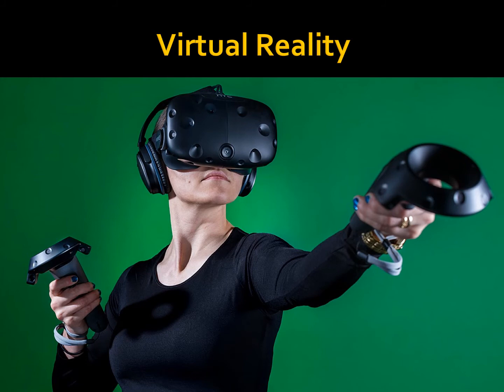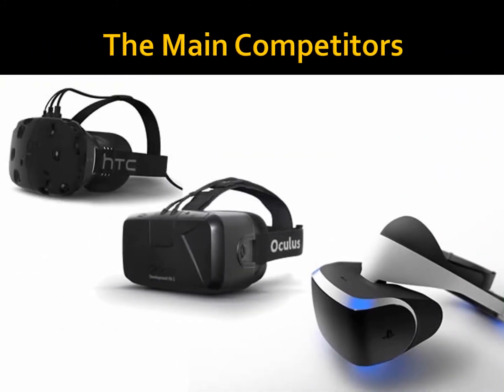So we see the launch of a number of systems in the last year. And if we look at those main competitors in that sort of high-end virtual reality, then they're broadly similar. We have the HTC Vive, we have Oculus Rift, and we have PlayStation VR. The PlayStation VR is slightly lower in terms of technical capabilities, in terms of screen size, in terms of field of view, but it's a lot cheaper. So when these launched, PlayStation VR launched at $400, Oculus launched at $600, and the HTC Vive came in at $800. So very, very expensive.